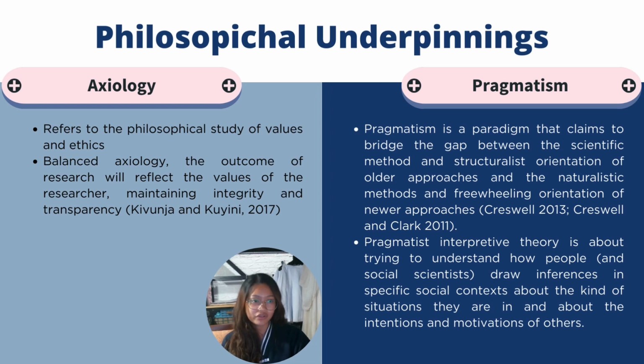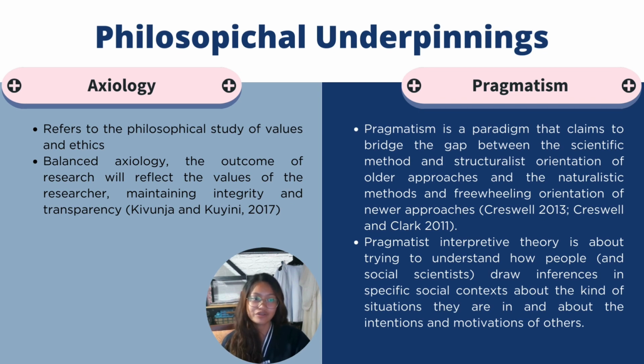Axiology refers to the philosophical study of values and ethics. So a balanced axiology indicates that research outcomes will inevitably reflect the values of the researcher, thus having the researcher maintain integrity and transparency throughout the process. Pragmatism, however, bridges the gap between older structuralist approaches and newer naturalistic methods.